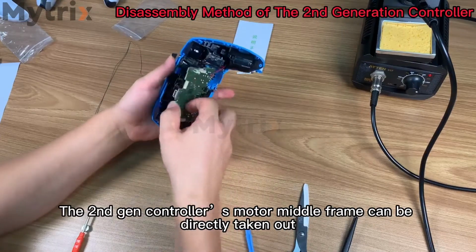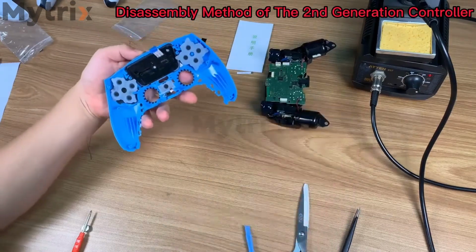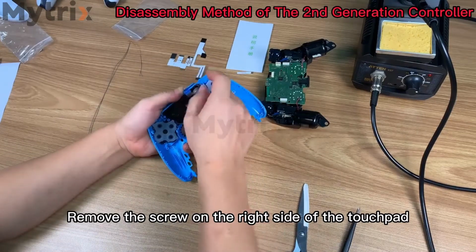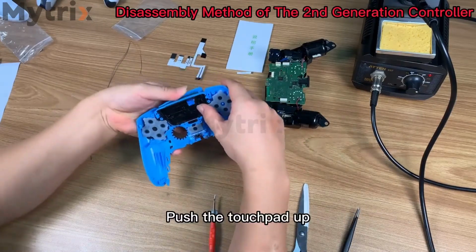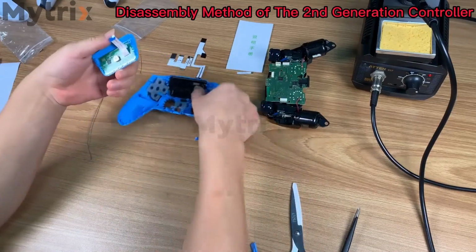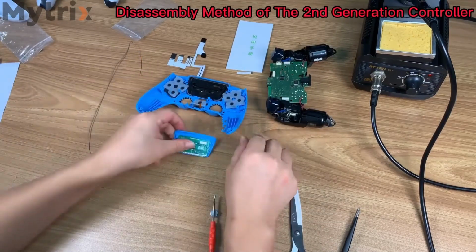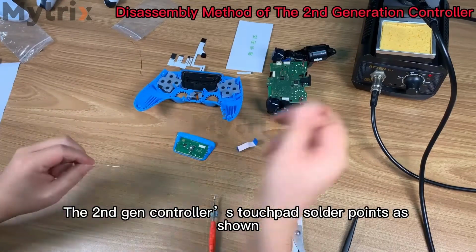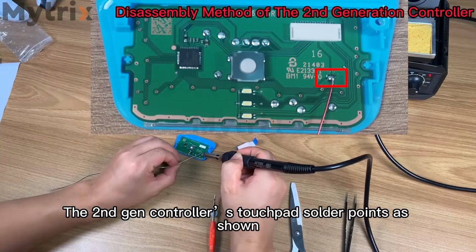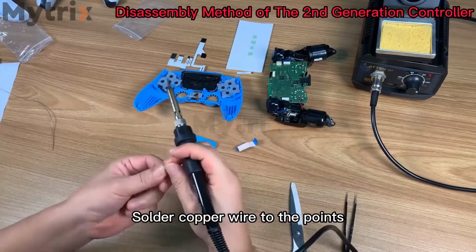The second-generation controller's motor frame can be directly taken out. Remove the screw on the right side of the touchpad. Push the touchpad up. Then unplug the touchpad cable. The second-generation controller's touchpad solder points are as shown. Solder copper wire to the points.